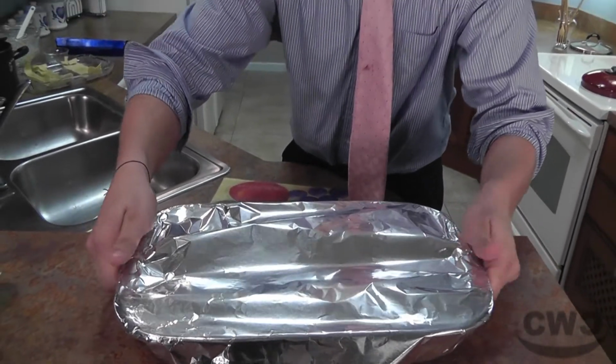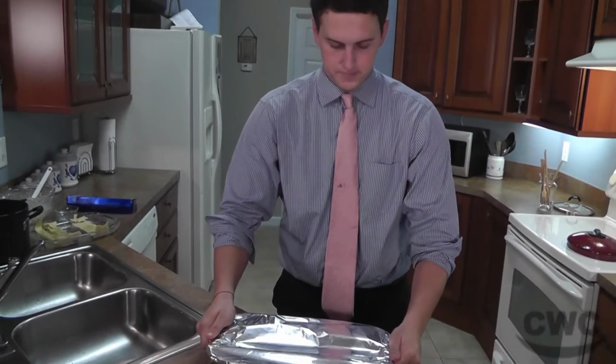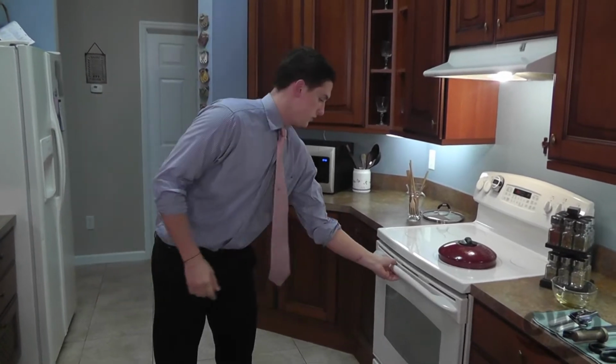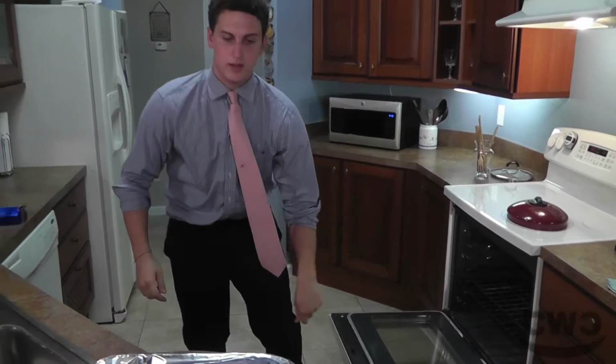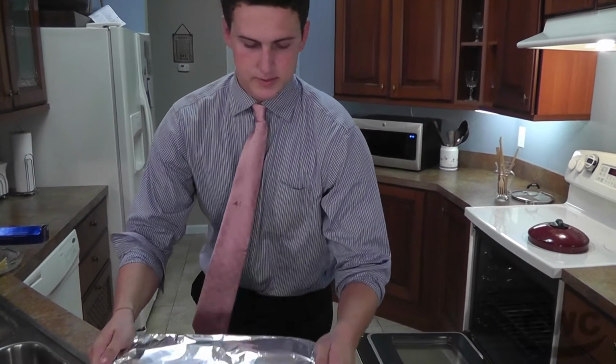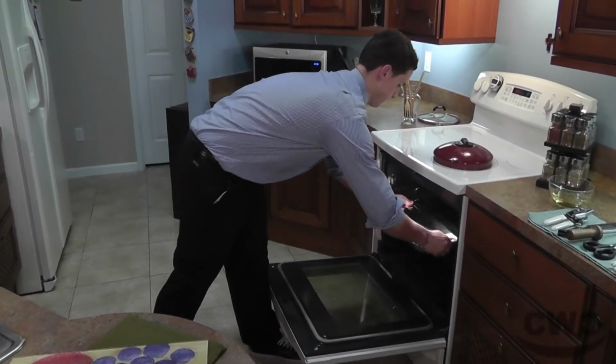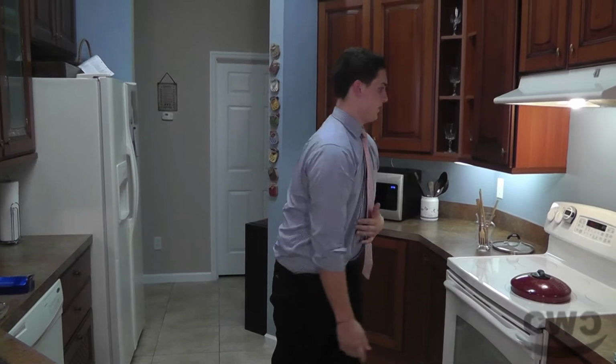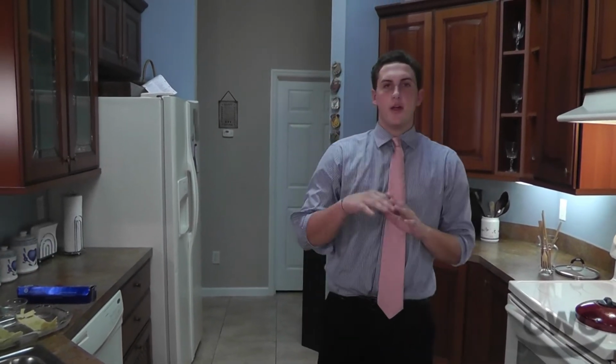make sure it's all securely tightened in there. Now you have your oven at 350. I'm just gonna go like this. All right. Put that in there for about 35 to 40 minutes. And while it's in there, I'm gonna make some garlic bread.